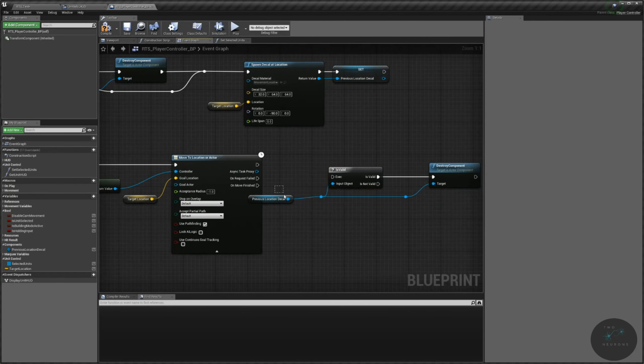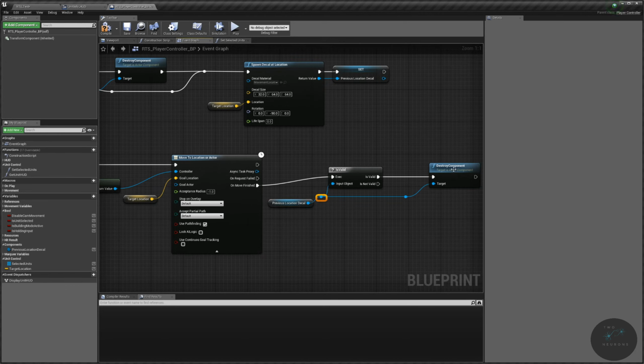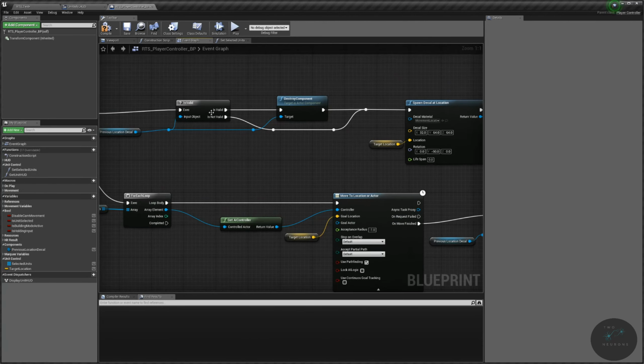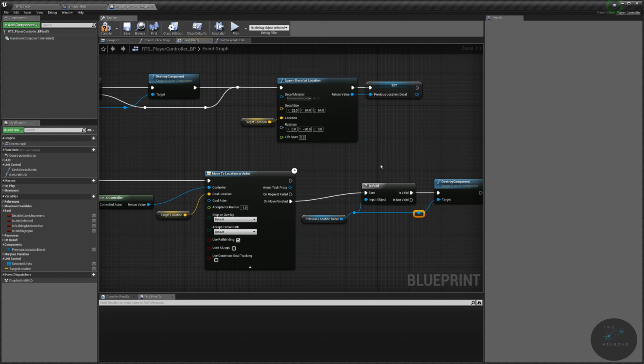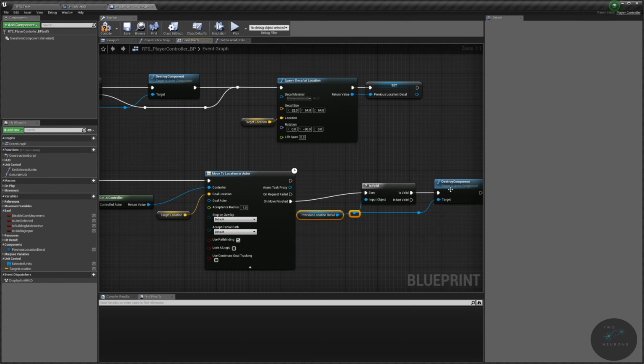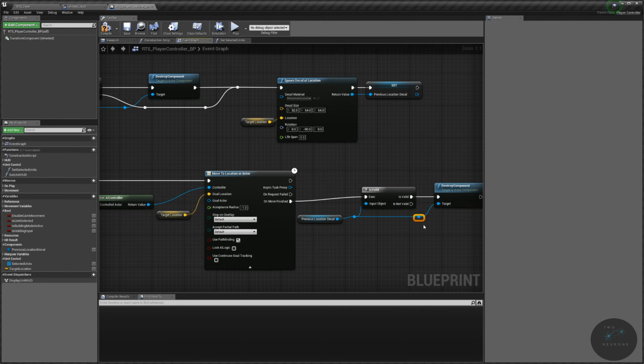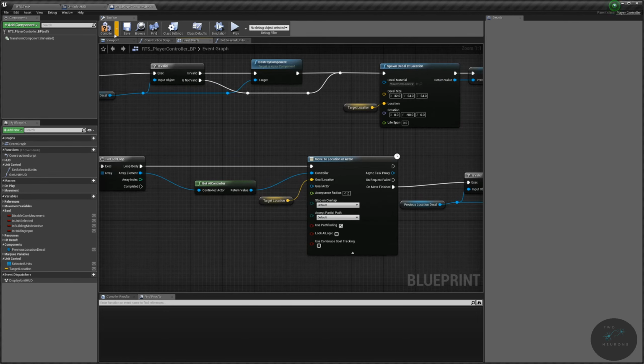And honestly, at this point, it should be valid, but I have found that if you do not have this in here, you will get bugs. I do not know why it glitches out if you don't have the isValid part for this section. It makes sense here. It doesn't make sense to me for this part. Actually, no, I do know why that is. It's a bit complex, and I'll explain it to you when we get to the next issue we need to fix, because it relates more to that. So now that we have that in, let's test it, make sure our character moves to the correct location.